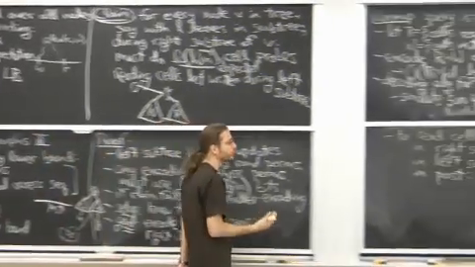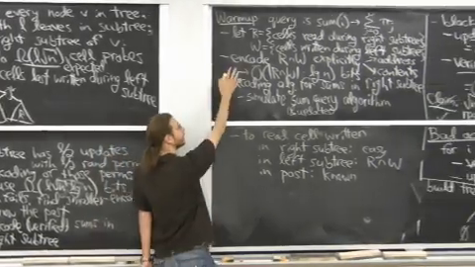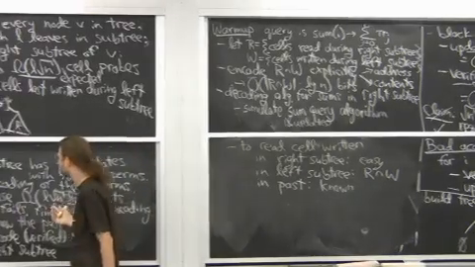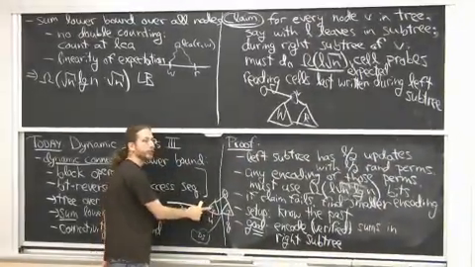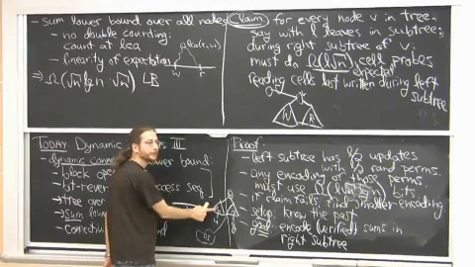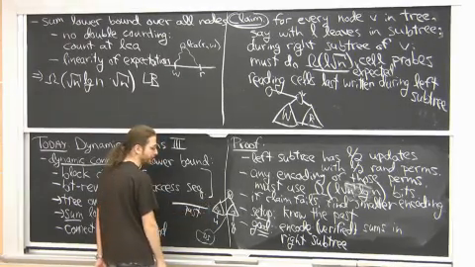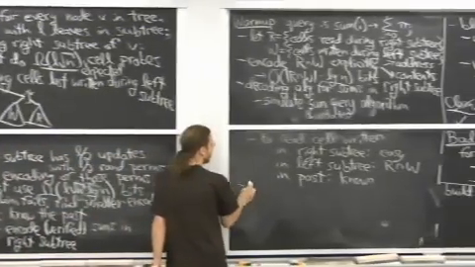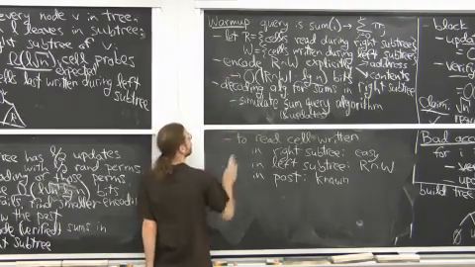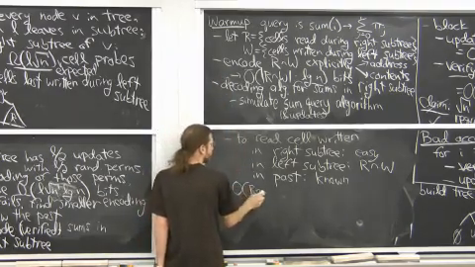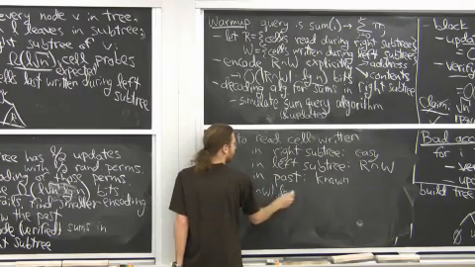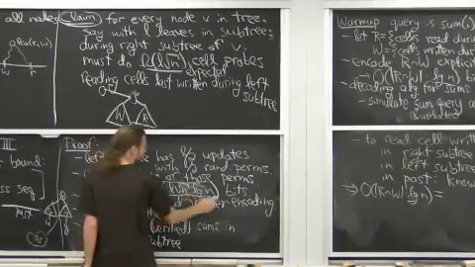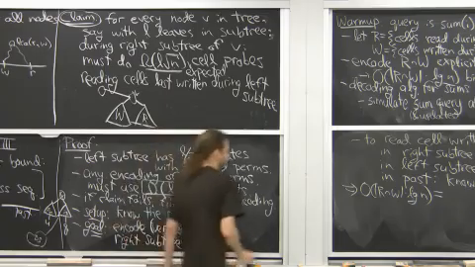Once we run the queries, output the sums. That's what we're assuming in this warm-up. We run the query, we get the sum. Once I have that sum, as I argued before, once you know what the results of these queries were, I can figure out what the arguments to the updates were by doing that inverse multiplication stuff. Okay, so that's actually it. What this implies is that this is a correct encoding, which means that this order R intersect W times log n bits that we use to encode must be at least this big, because we know any encoding is going to require at least that many bits.